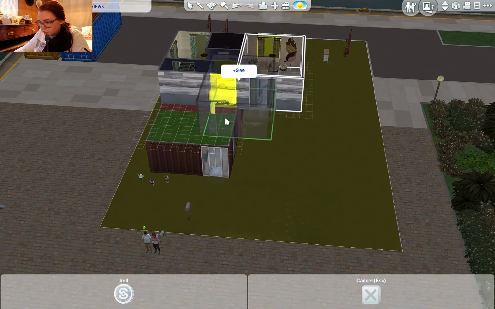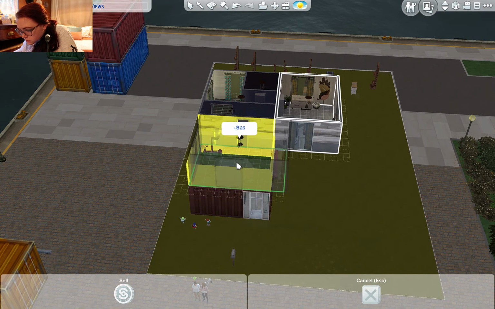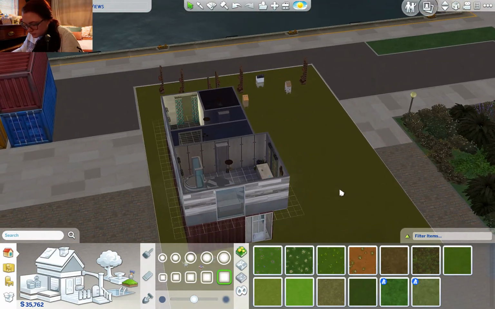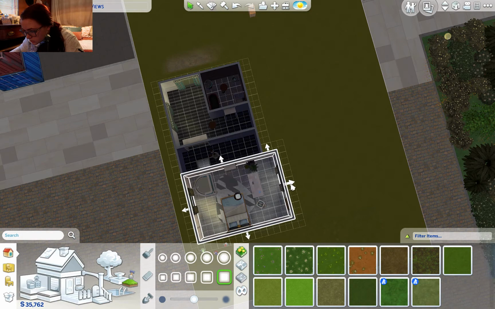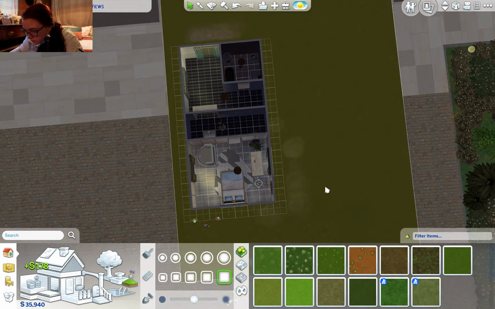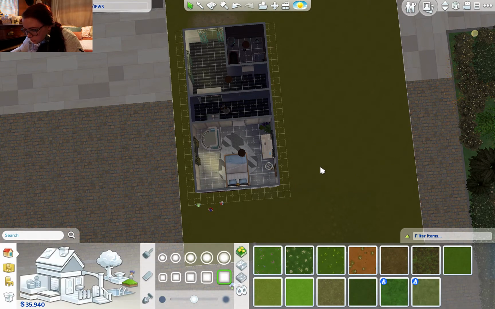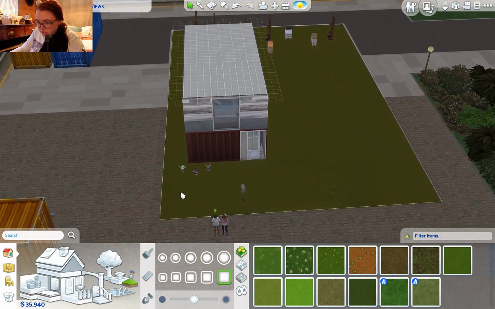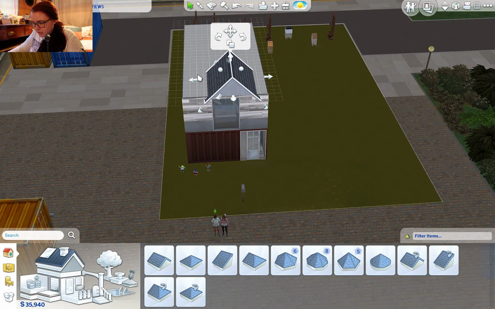And controversial number one. Yes, I did that. Please don't hate me. And then what we're going to do is give them a real roof. So we're going to give them one of these guys.